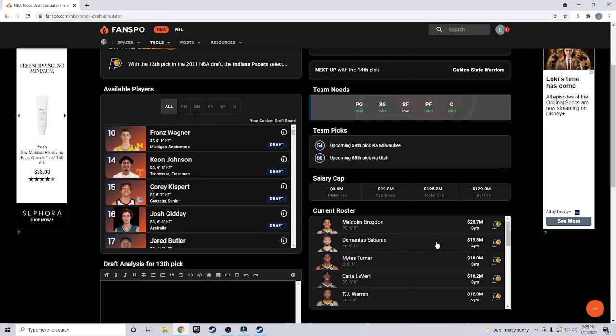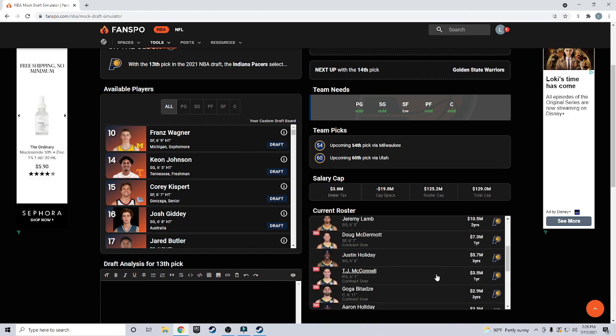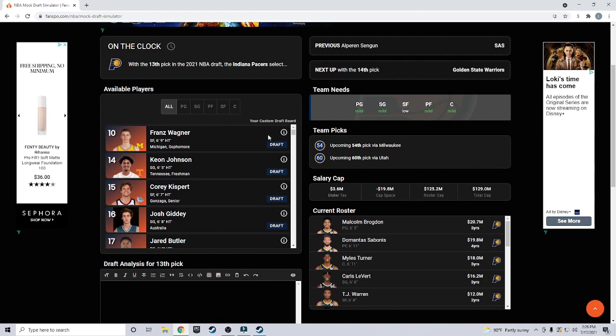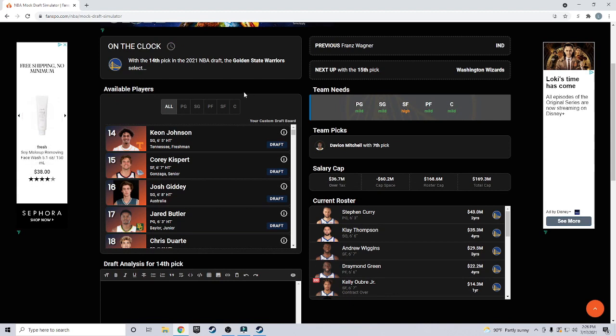Just as, you know, another wing that can score. McDermott's gone. They don't really have cap space to bring him back. Oh, they could bring him back, but he's going to want a big-time deal. He's going to get paid because he can shoot the rock. So Franz Wagner to come in and be that wing off the bench that can shoot it, can do a little bit of everything. I think he's a lot like Gordon Hayward. So Franz Wagner there at 13 to the Pacers.